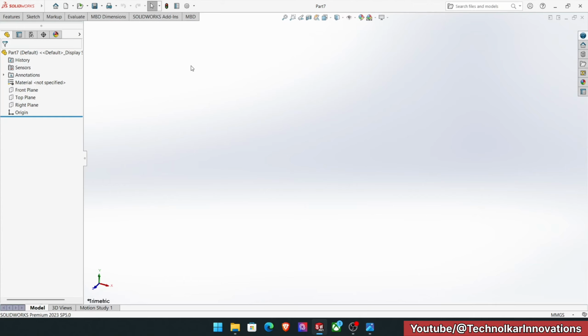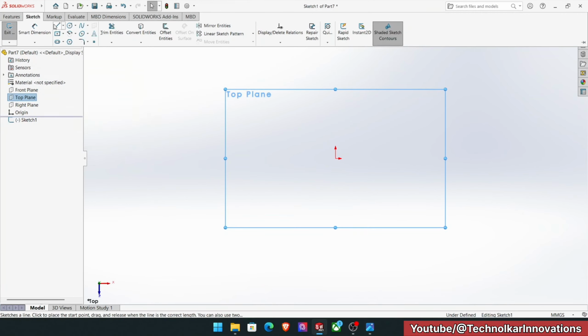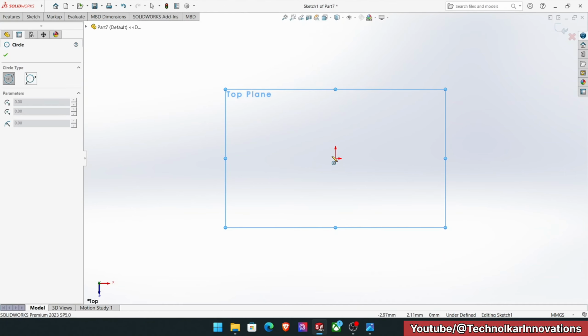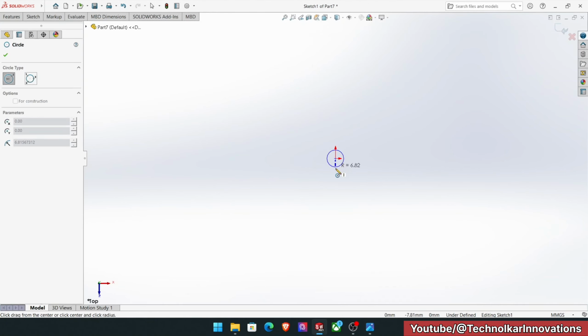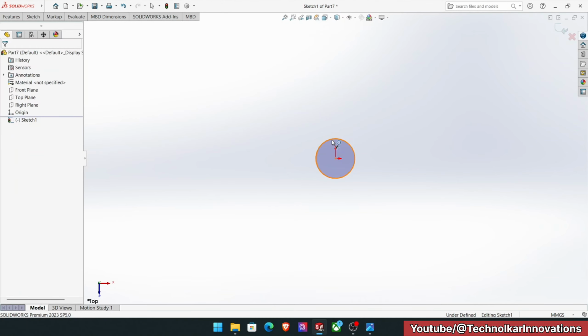There is a circle of 45 mm diameter, so we will take that as a center, and we will complete the part. So now I will select the top plane, hit sketch, select circle, and draw a circle of 45 mm to this dimension.